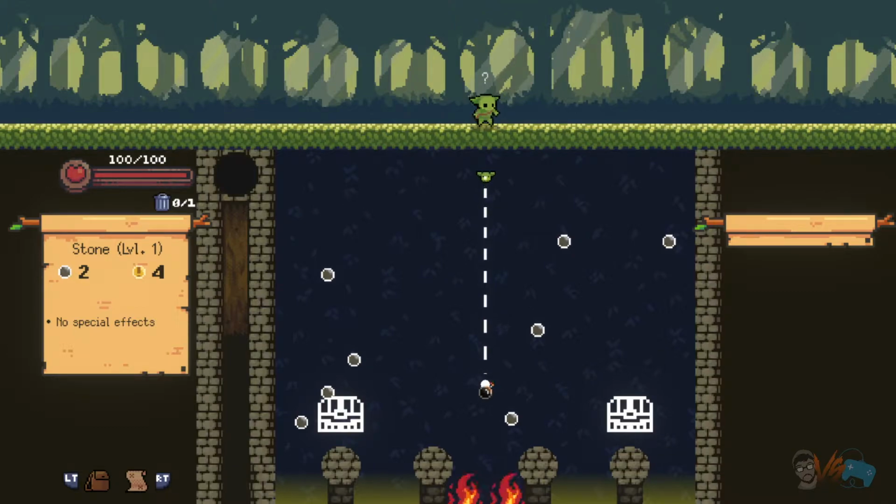What's this, a treasure? Am I supposed to hit that? I have no idea how this works. I'm gonna hit the treasure.